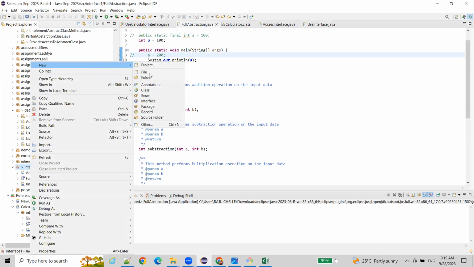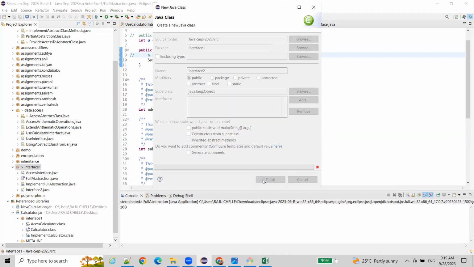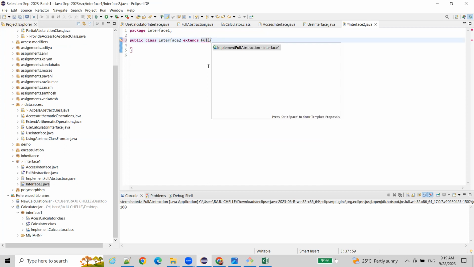And one more thing, you can create one more interface, interface 2. If you want, you can extend your full abstraction. What is the full abstraction, right? Full abstraction.